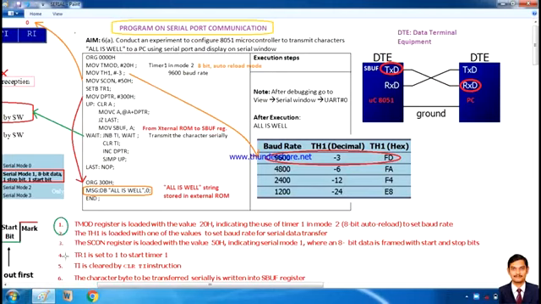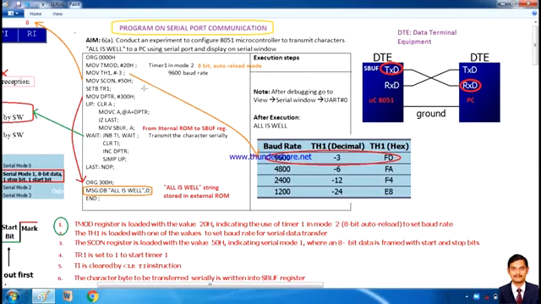Let's look at the second point. TH1 is loaded with a value to set the baud rate for serial data transfer. Since I am communicating with the PC, I know the baud rate of the PC is 9600. So I have to move the decimal equivalent value -3 to the TH1, or you can directly move the hex value FD.